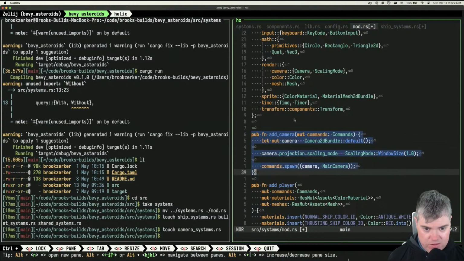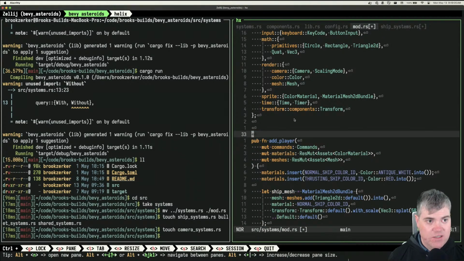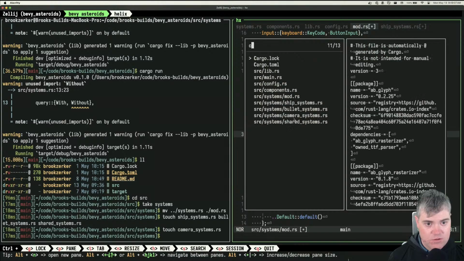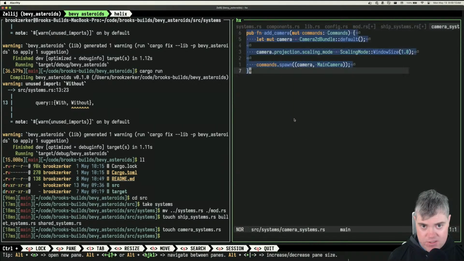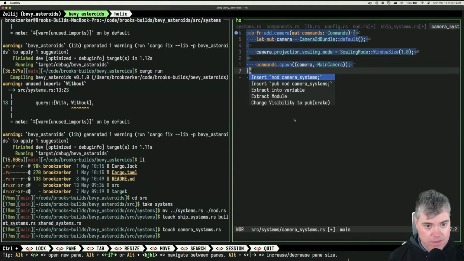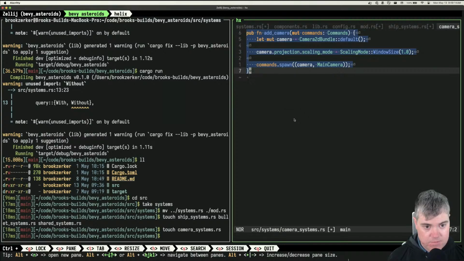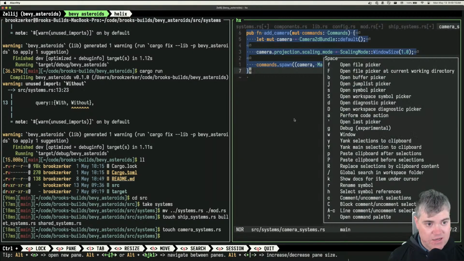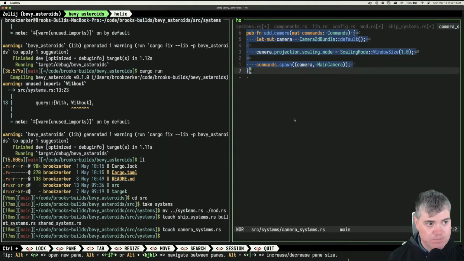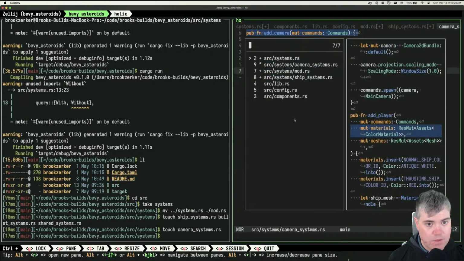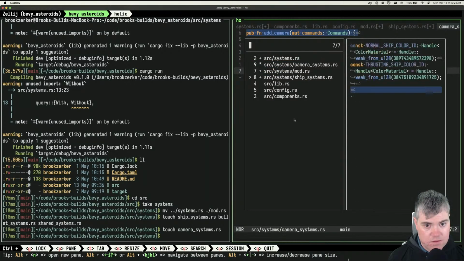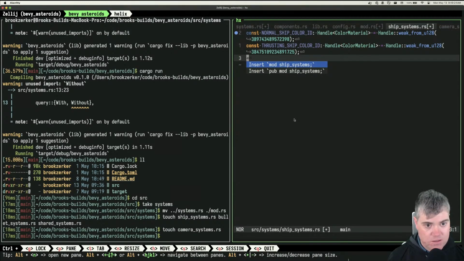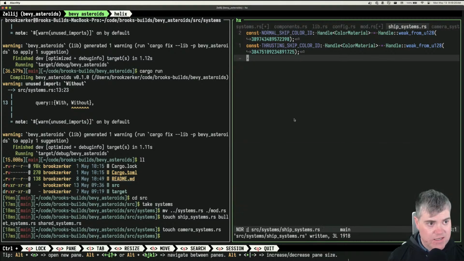So add camera, delete you, move over into camera systems, paste you in here. Let's add you in.